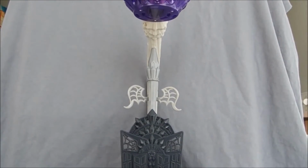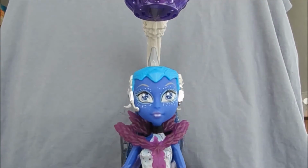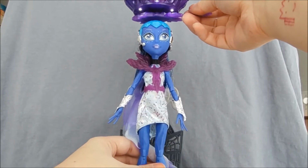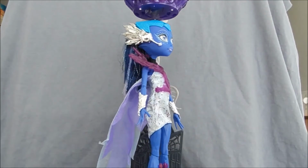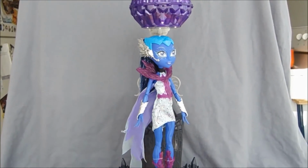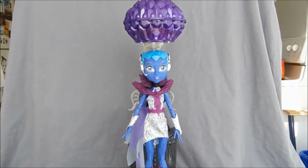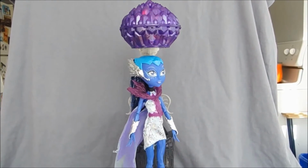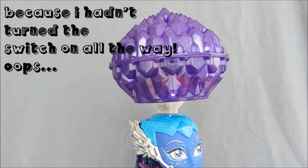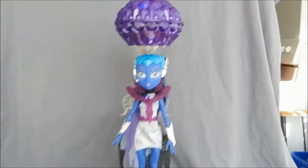Okay, I took a little break to have a look at it. And let's try it again. Let's see if I can get it to work this time. Okay. There we go. Look at that. She's totally floating. That's actually really cool. I don't know why it wasn't working before, but also you can see that the comet lights up while she's floating, so that's pretty neat.